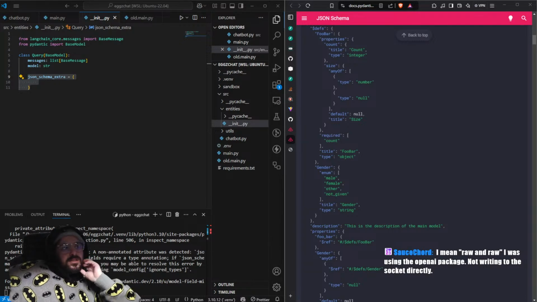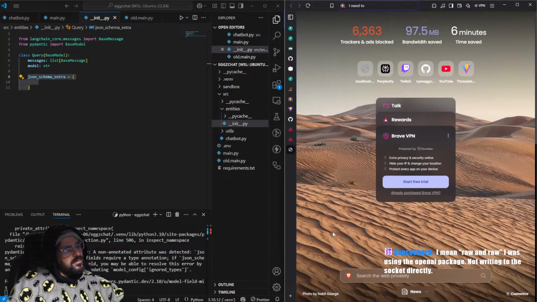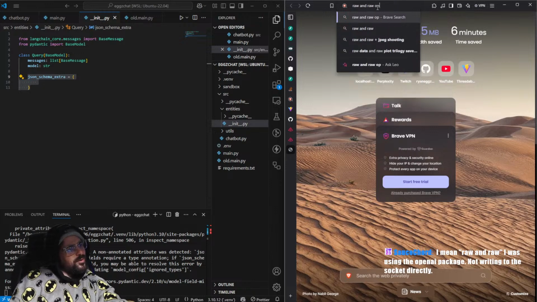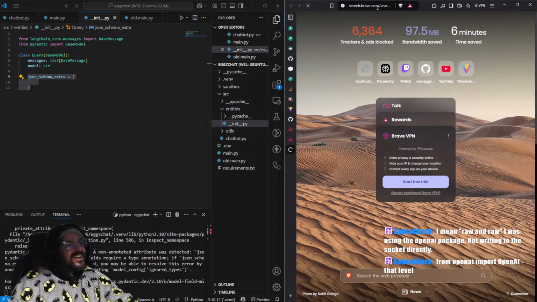Oh, okay. Are you using WebSockets? OpenAI package. Sorry, I'm not. I got raw and raw OpenAI package. That level. Okay, I think I see what you're saying.